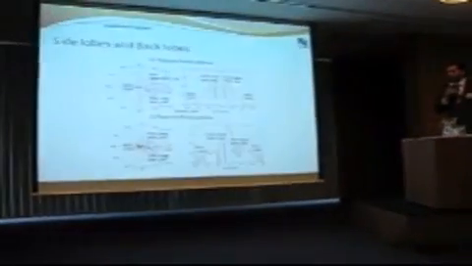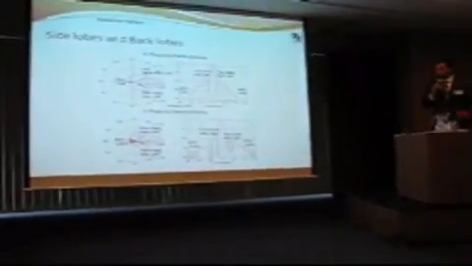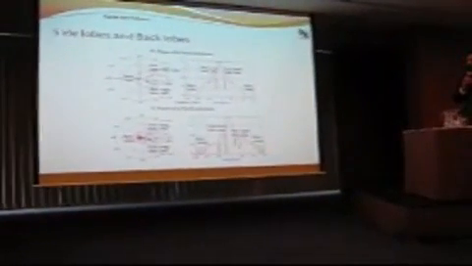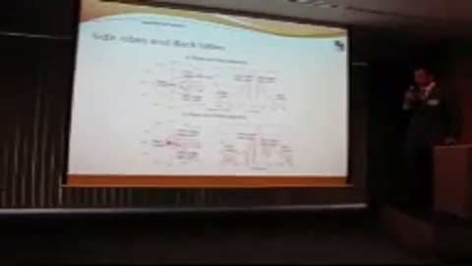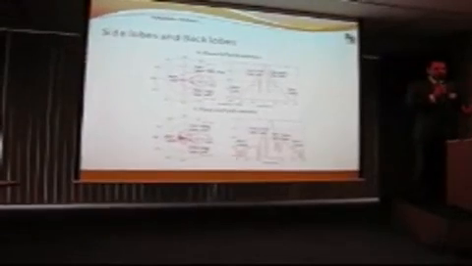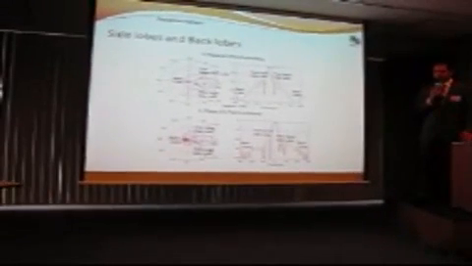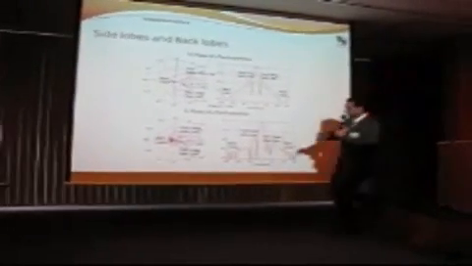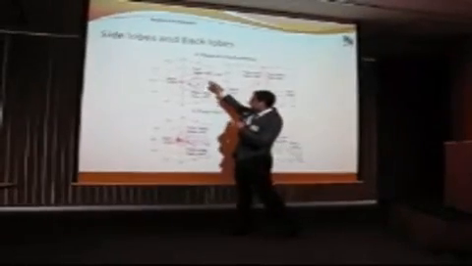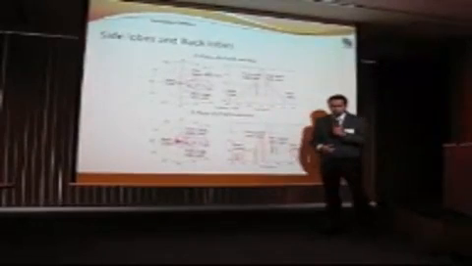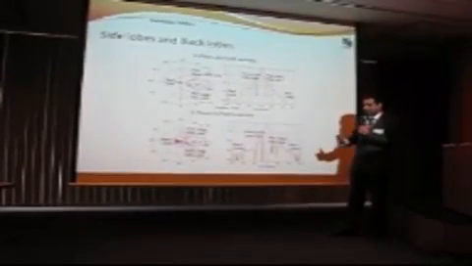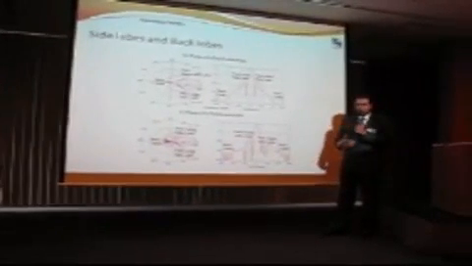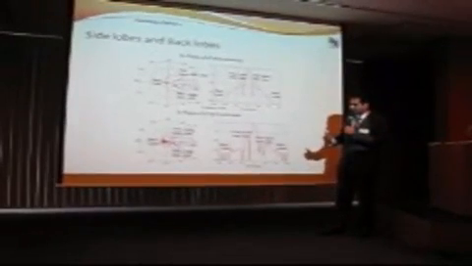So, we always hear about side lobes and back lobes. Let's find out what the side lobe and back lobe are. The main lobe, that's what we want. That's what we use in our networks, in our wireless communications. The main lobe is here. But what we don't want, and cannot deal with, is always here: something that we cannot do anything about, and it's a side lobe.